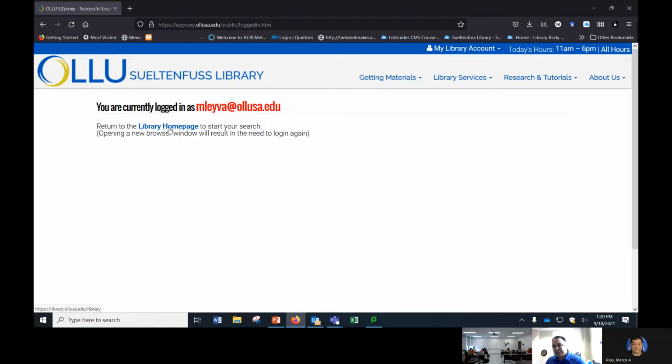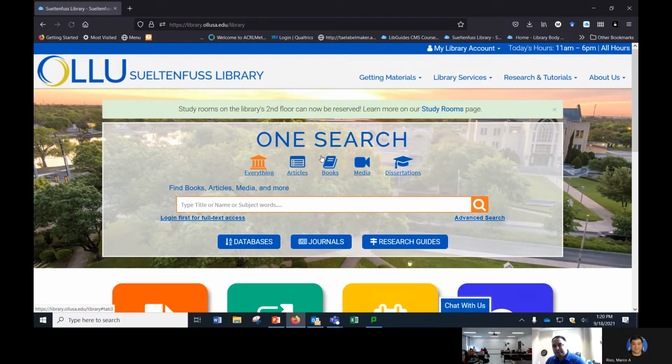So basically, once you're logged in, you can come back to this library homepage here. I don't recommend y'all using OneSearch at y'all's level. That's going to be something more so for just general discovery, any other types of sources. It does have a dissertation link there that you can search solely for dissertations, so it is a benefit for that purpose. There is an article link that you can use there.